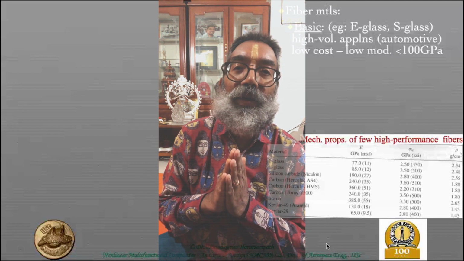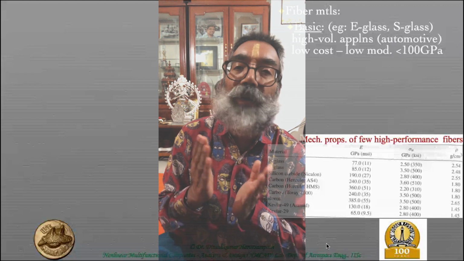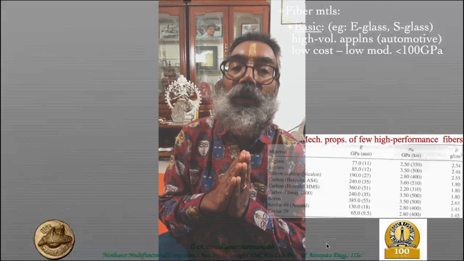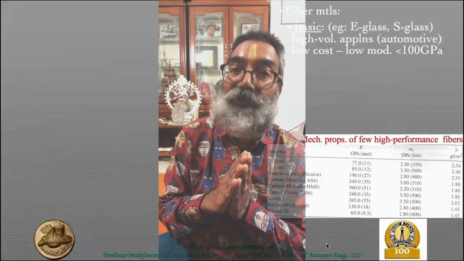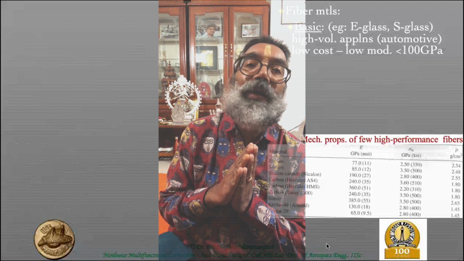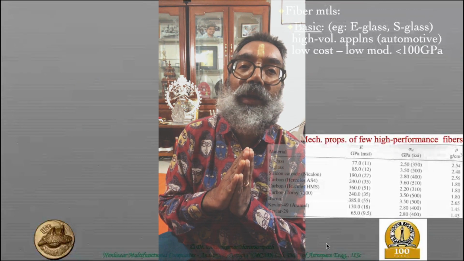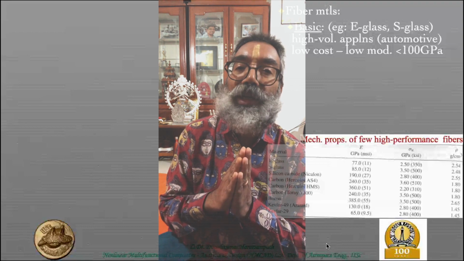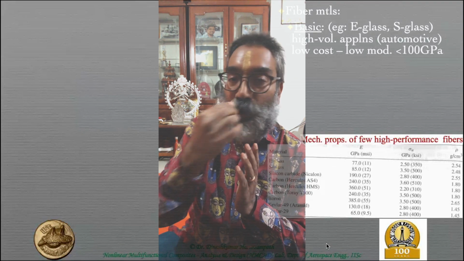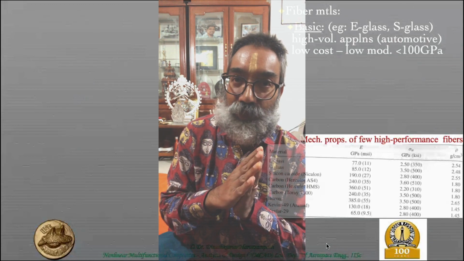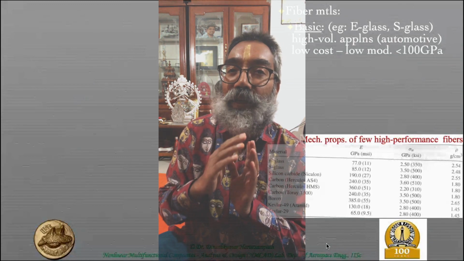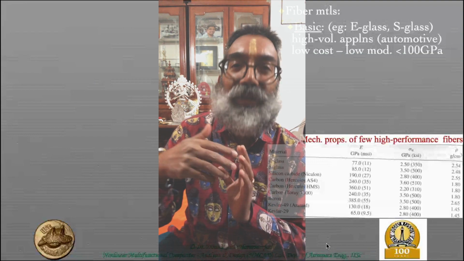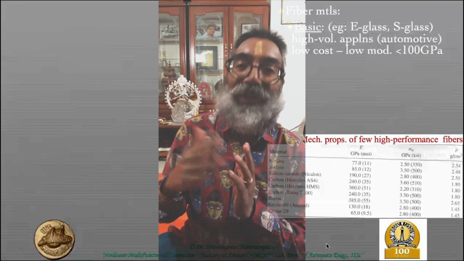But as I said, it need not always be a plastic. It could be a metal or a ceramic also. And if the matrix is a metal, then you actually have a ductile composite. But in most cases, as you rightly pointed out, it's a polymer. And within polymers, there is thermoset and thermoplastic. Thermoplastic, to some extent, has a certain level of, I can't really call it ductility, but it's less brittle, we can say, compared to thermoset polymers.